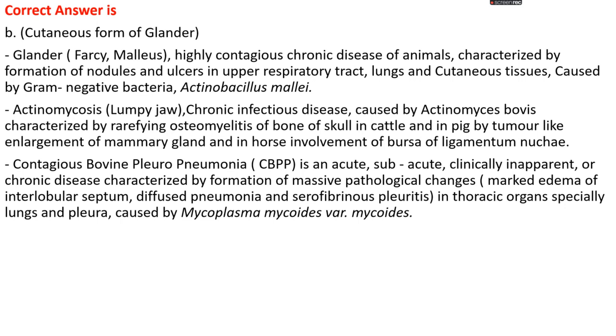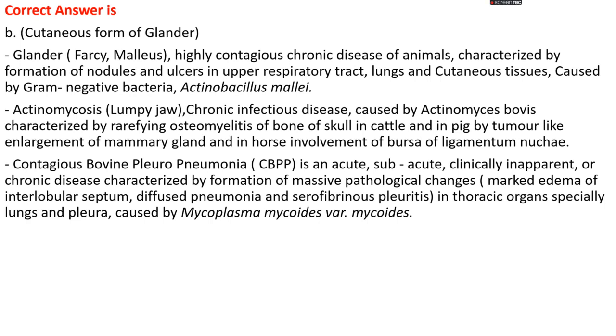It is characterized by formation of nodules and ulcers in the upper respiratory tract, lungs, and cutaneous tissue, caused by a gram-negative bacterium, that is Burkholderia mallei. While actinomycosis, also known as lumpy jaw, is also a chronic infectious disease mainly caused by Actinomyces bovis, characterized by rarefying osteomyelitis of the bones of the skull in cattle. In pigs, a tumor-like enlargement of the mammary gland is seen. And in horses, there is involvement of the bursa of the ligamentum nuchae.